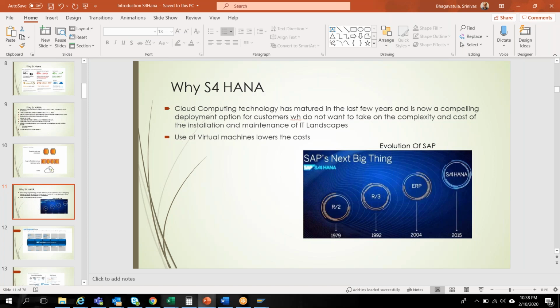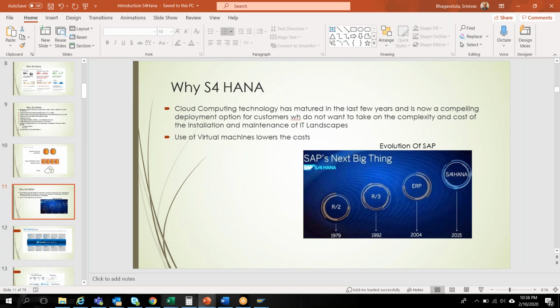Before that, you could have your SAP running on Oracle, on Linux, on different databases. But now with HANA, you have got to have a HANA database. So that's one of the big changes from the client's perspective. They can't pick and choose the databases now. It's got to be HANA.